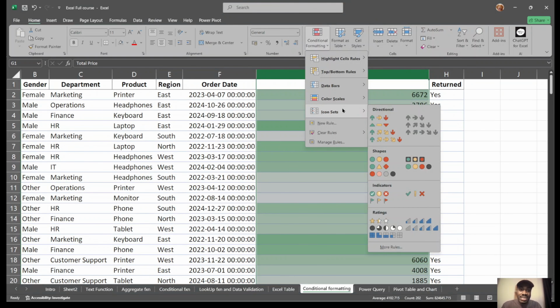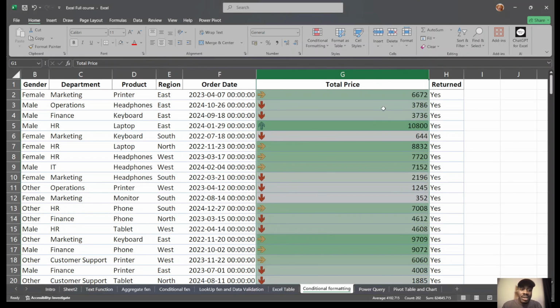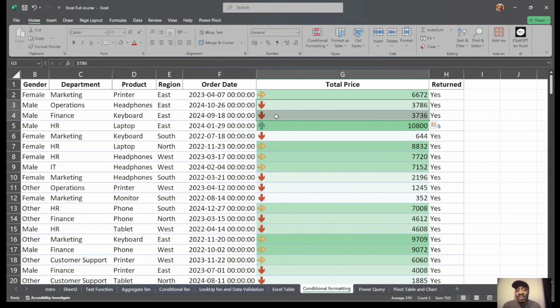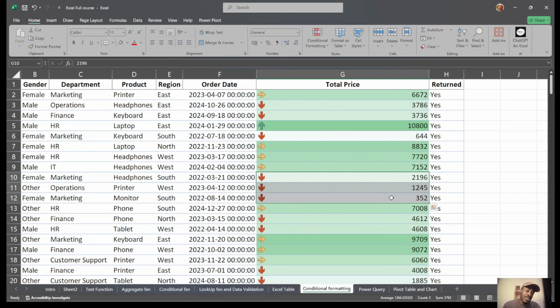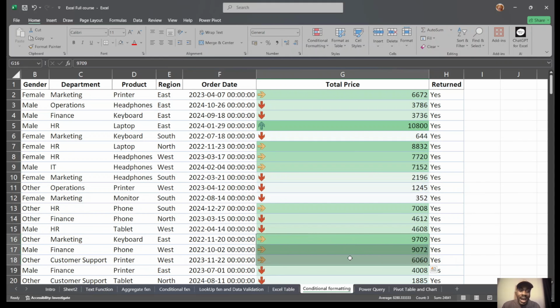Then here we have the icon set as nesting. So this icon set here is just used to show the direction of your values. Either they are going up, that is going higher, or they are going lower, or they are just average. So if you use this particular one here, it will show you the direction of each of them. You can see this one is going up, that means high revenue. This is coming down, that means they are very low revenue. You can even see them here. And this one here is average revenue. Okay, so all these ones here, they are all average revenue, and these ones are low, as you can see by yourself as well. And these ones here, they are high revenues.